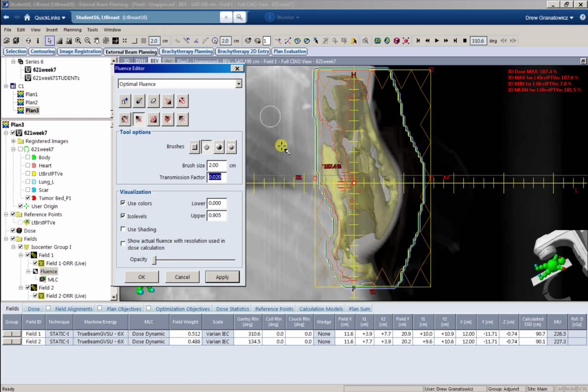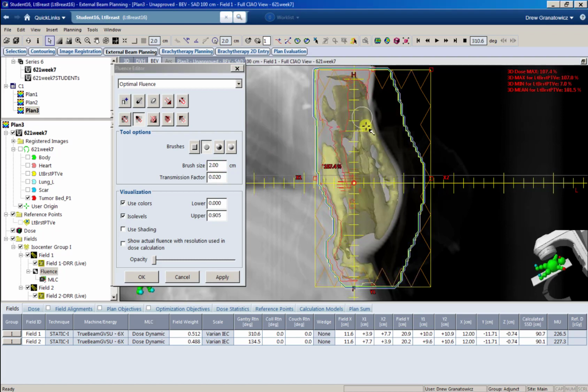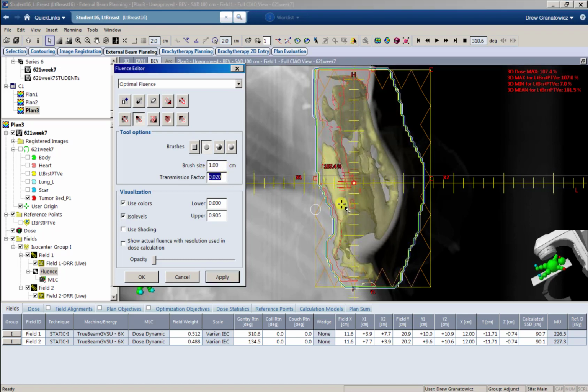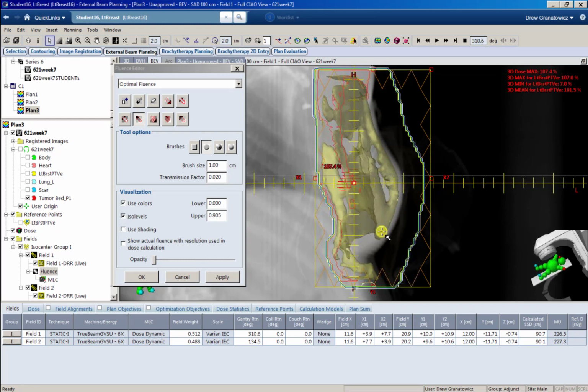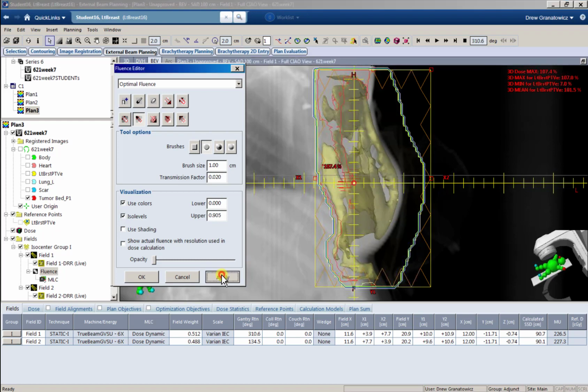So up here, I'll use a brush size of 0.2 just because we have a bigger area of 105 here. Might change it back to 1 then. I don't want to, on accident, paint over any of this area twice, so I'm just going to stay clear of up there. Going to paint out some of this and paint out some of this. I didn't cover any of my GTV, and I'm not going to get rid of any of this deep stuff because I know my GTV is cold. I'm going to add dose to that area, right?